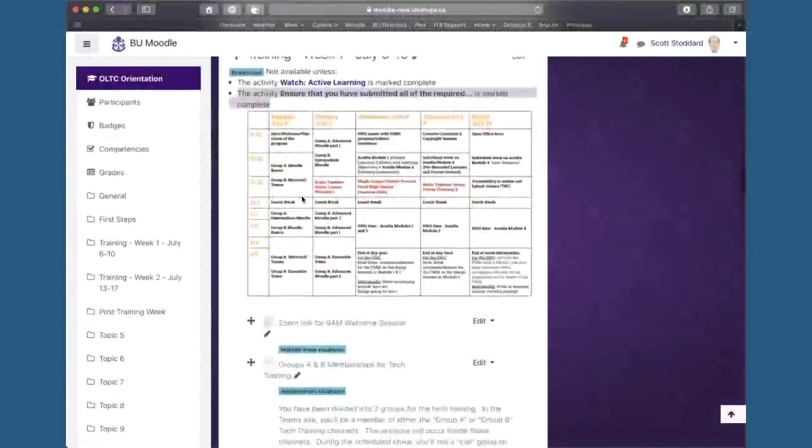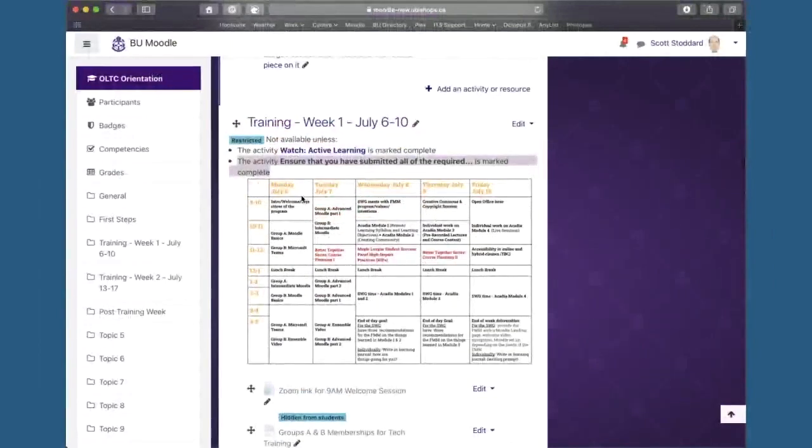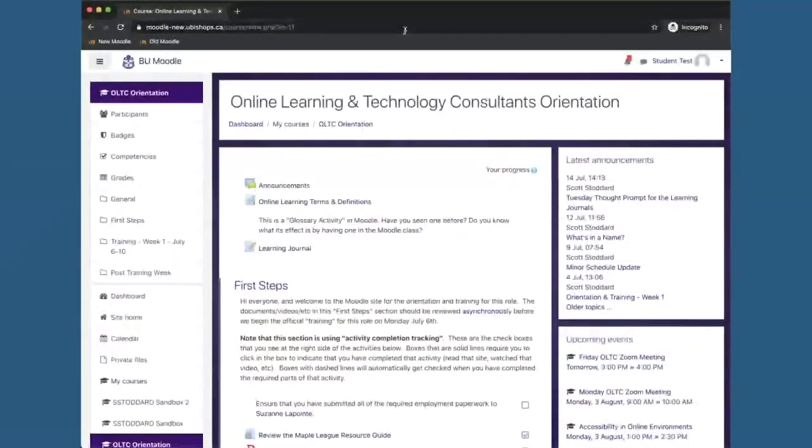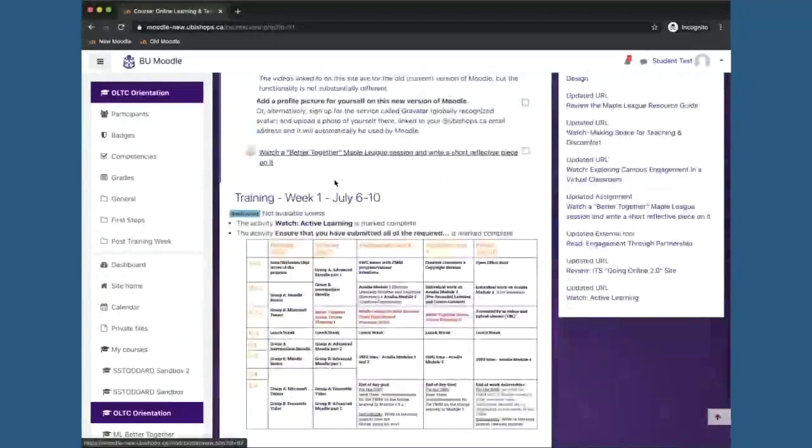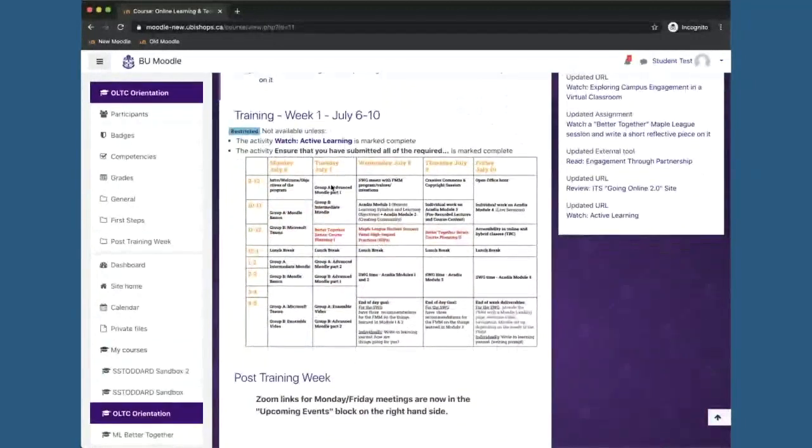Now, I'm going to switch to a student view so that you see what it looks like when a student looks at this page right now. So we'll flip over to another window here because I want to actually use a real student account. So you should be seeing that page now from a student's perspective. And if I go down, you'll see, well, jeepers, I see it. Why do I see it?